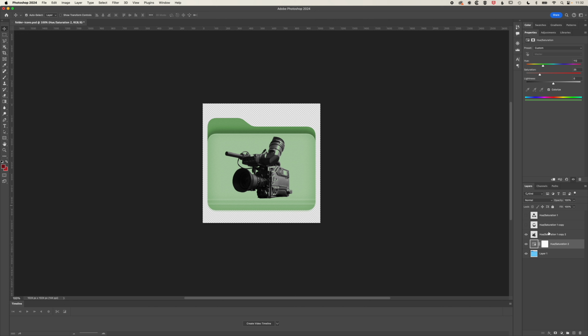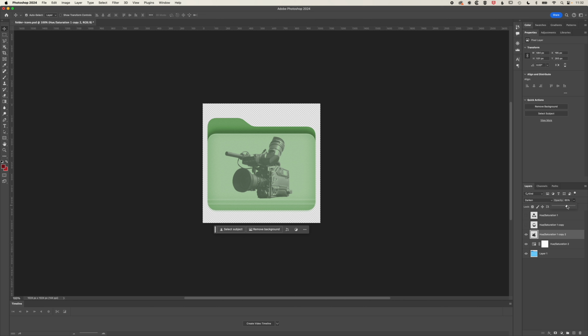And then for the images over the top, I cut them out and then use the darken option so they blend a little bit with that image behind. You could also add a little bit of opacity to them, depending on how much intensity you want for those different images. So that's the basics of how to make the folder icon.